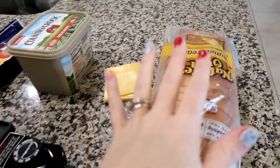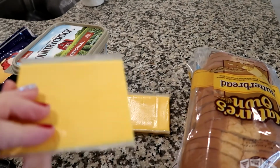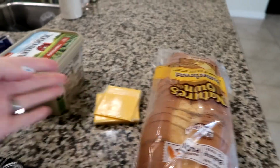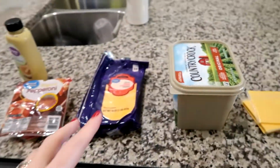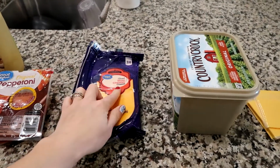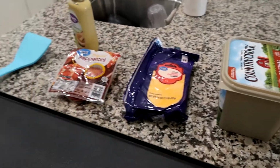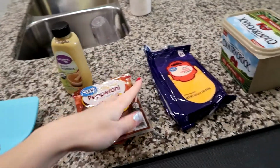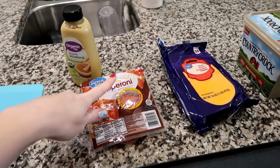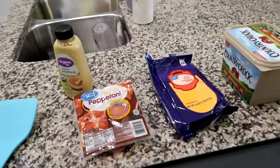Basic grilled cheese 101, bread, cheese, and butter. This little processed stuff, the kids like it. I'm not a big fan, but that's traditional grilled cheese. Butter the outsides, cheese in between, put it on a griddle. Now, you can step it up and actually use real cheese, which we're also gonna do. We've done the sharp cheddar, we've done a mixture of cheese, pepper jack in there is actually really, really good. And then if you really wanna step it up, butter on the outside, Dijon mustard on the inside, and add pepperoni in there as well with the cheese and grill that up, that's delicious.